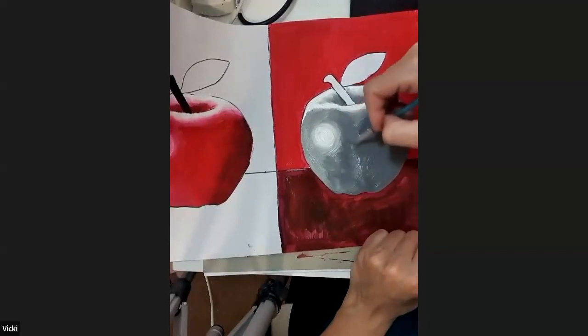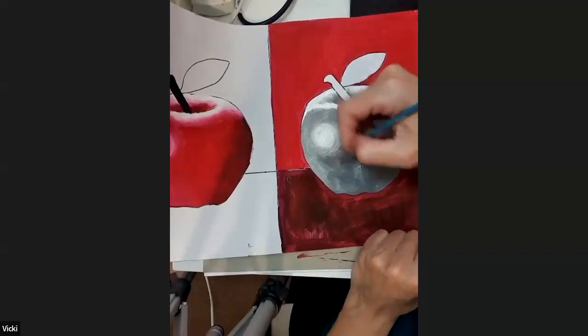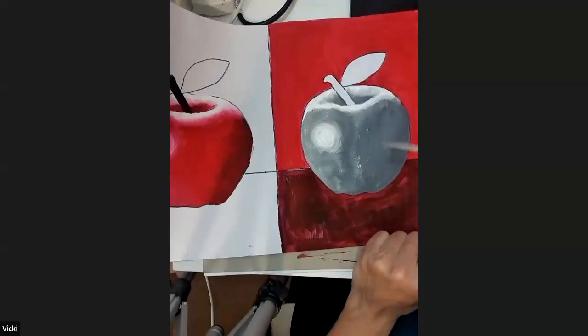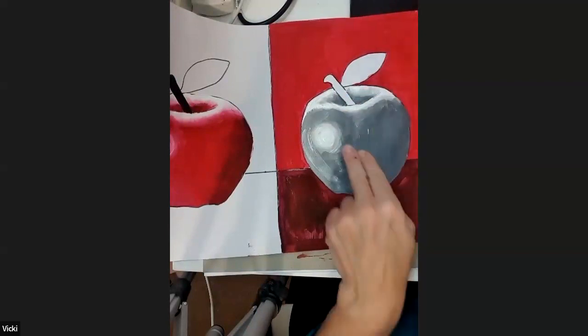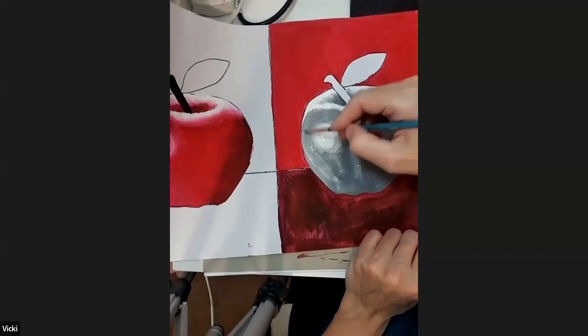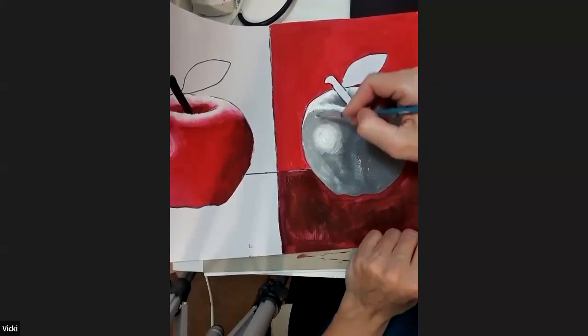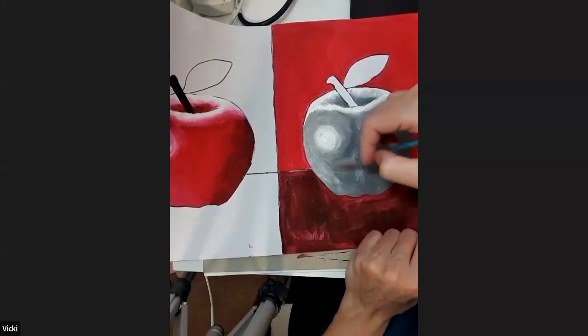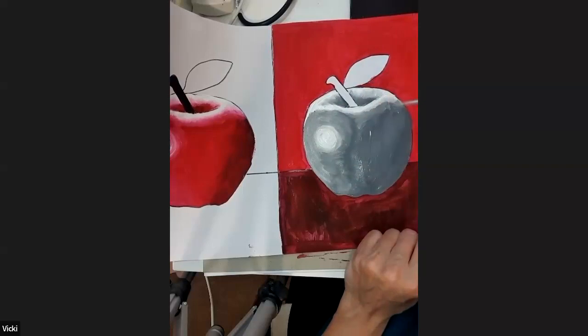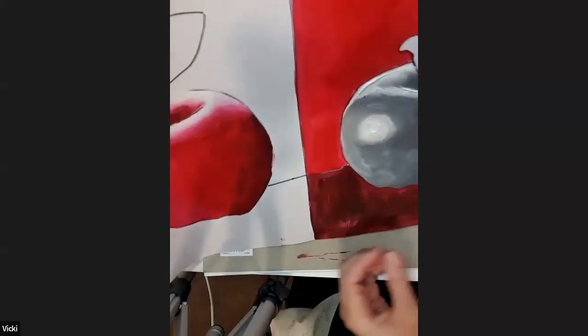I'm going to just go up to the center. I'm not going to go any further because we want that mid gray to show right in the middle, okay? We don't want the mid gray on the sides, just the middle part. All right.